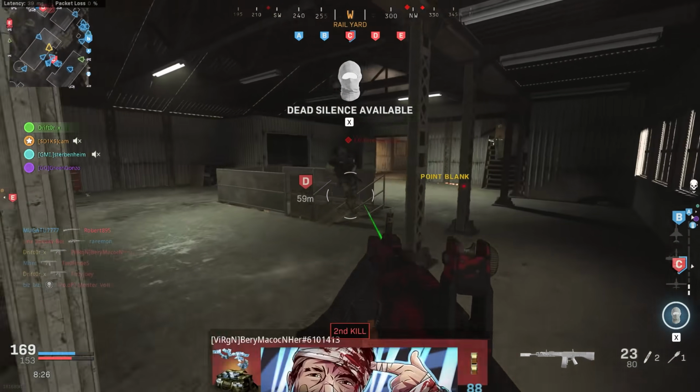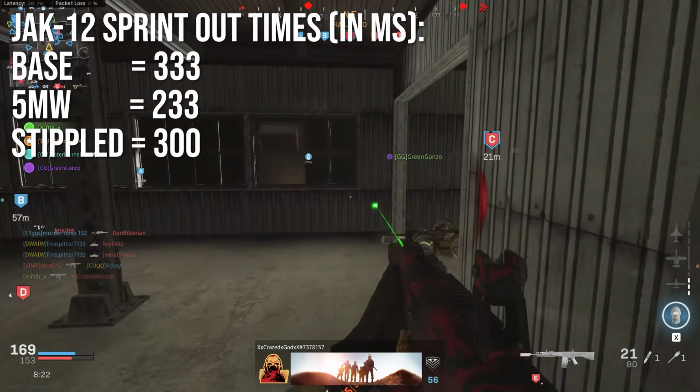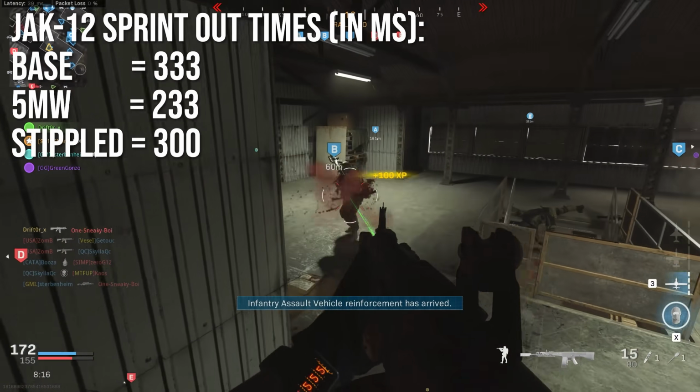Sprint out times are pretty similar. They kind of mirror each other. The base sprint out time is 333 milliseconds. The 5 milliwatt laser has a massive improvement, which is 233.